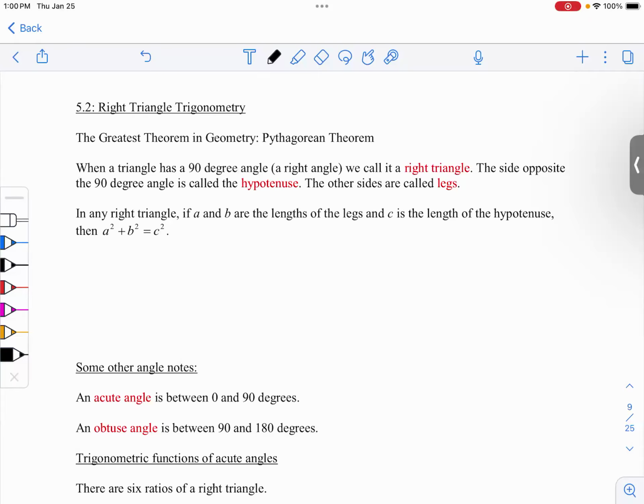So as for today, right triangle trig. And in case everyone does not know, which everyone of course should, the Pythagorean theorem, the greatest theorem in geometry. And this comes down to how trig is broken down as well. But instead of calling things a squared plus b squared equals c squared, we typically identify an angle. We have an angle of interest when we identify our triangles.